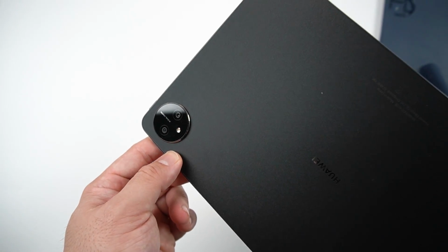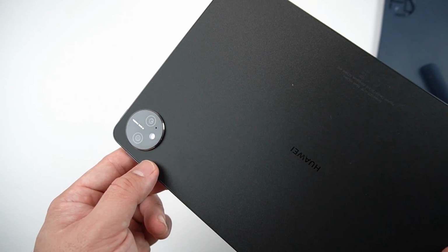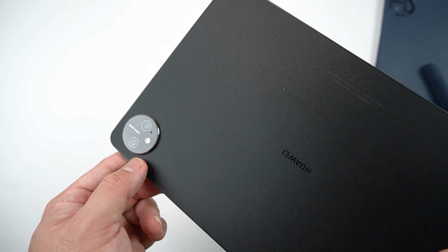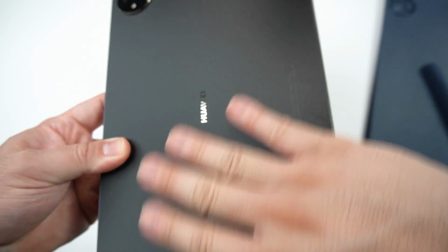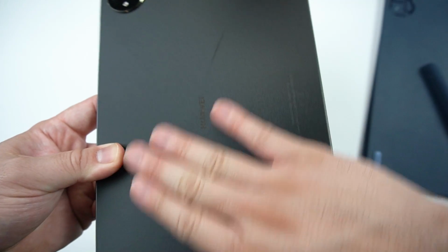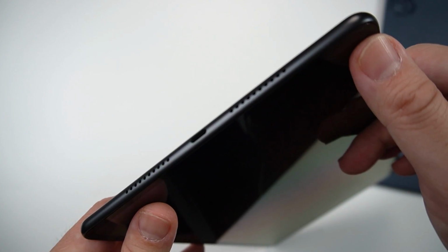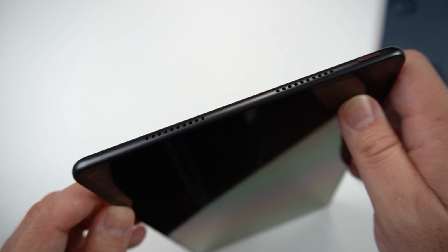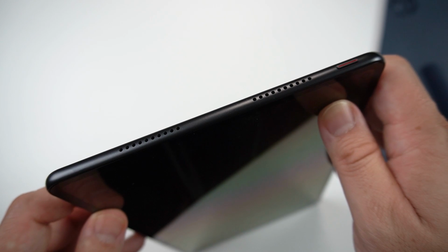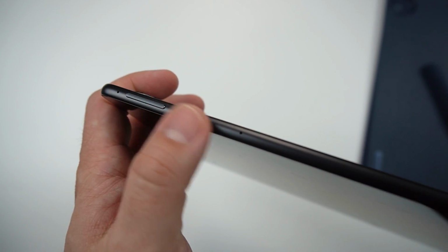Bilog ang camera sa likod. Probably the first time I've seen one na ganun design in any tablet that I've seen. Huawei logo at the back. Matte finish yan, so magandang texture at the back. So we have a dual camera at the back, may LED flash. 3 speaker sa ilalim. Well, as per spec sheet. Sa baba may 3 speaker pa, so making it 6 as per spec sheet. And of course, ang kanyang power button, kanyang volume rocker and some microphone on the sides. And that's pretty much it.